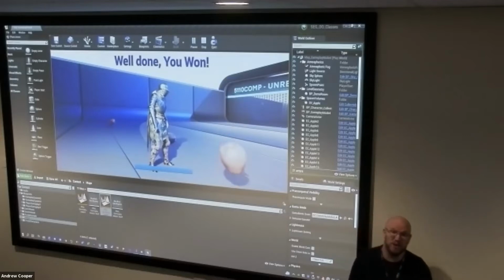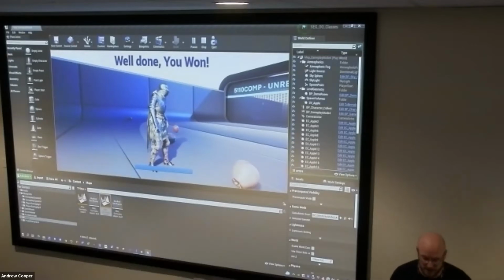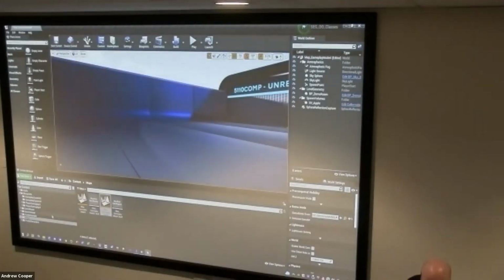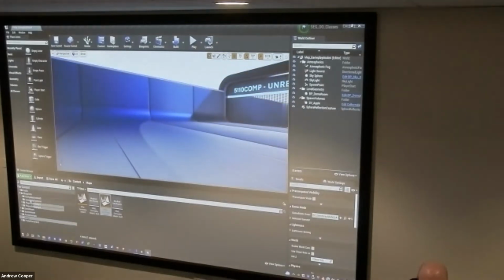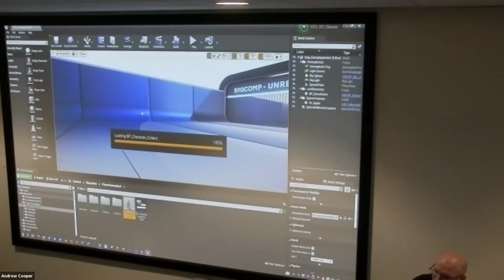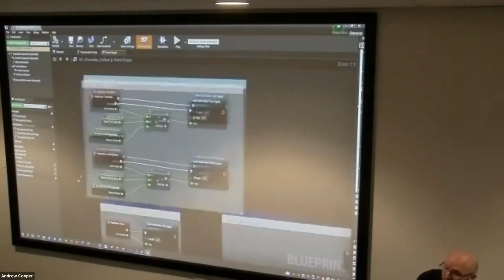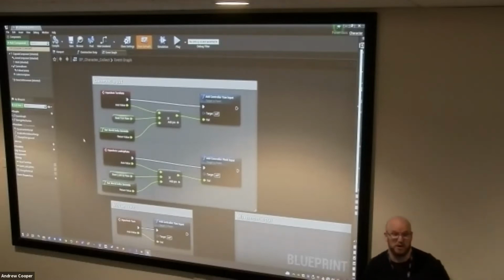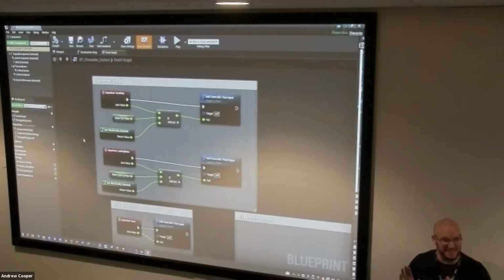Scaling this up to a game like Fortnite is simply designing the mechanics and then implementing the code behind them. So let's stop the game and have a look at a little piece of that code, just so we can demonstrate what goes behind the game engine. So this is Blueprints. Blueprints is a visual programming language. So it's not typing out characters like we would with a traditional programming language, but rather giving us the ability to wire concepts together.